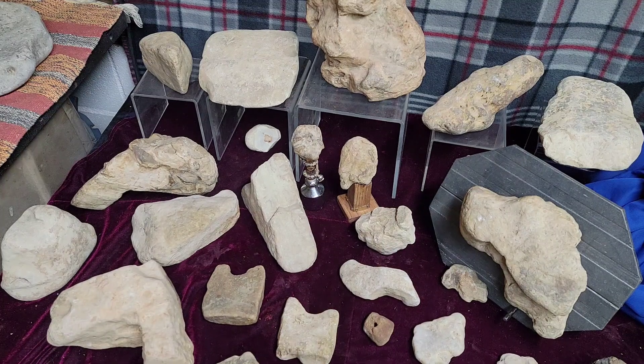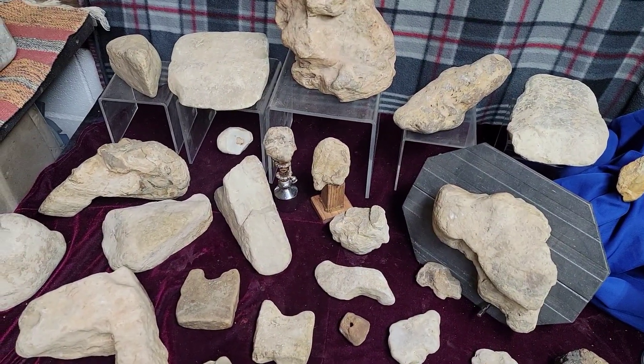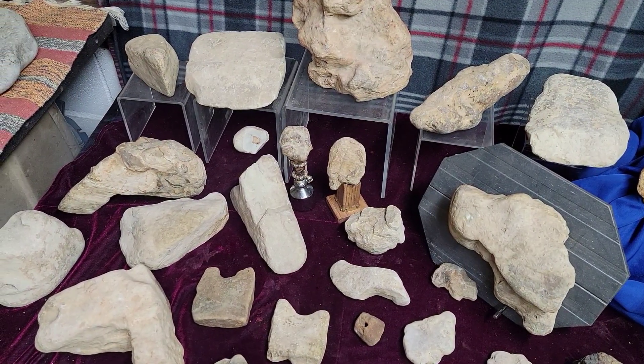Unless you've got it in your hand and can flip it over, turn it around, look at it real close, you can't tell — you don't know. Investigate it, examine it closely, look for signs of chipping, pecking, grinding, polishing. Hold it in the shadow, hold a light shining on it — in the shadows you can see the chip marks or carving marks much better. Then after you've proven it to yourself, you've got the hard part: guess what it was used for.